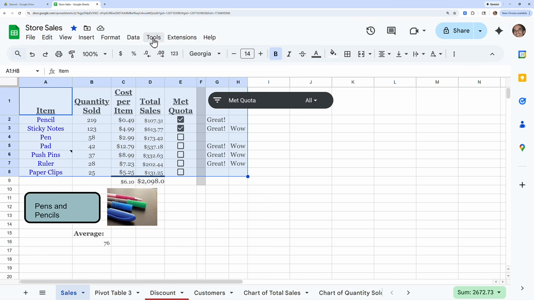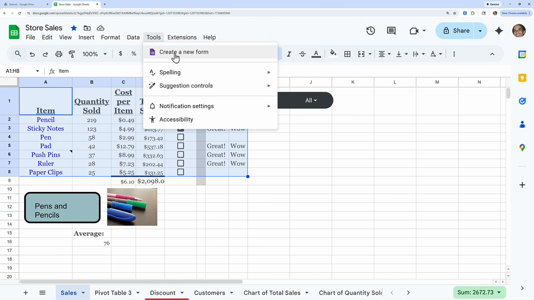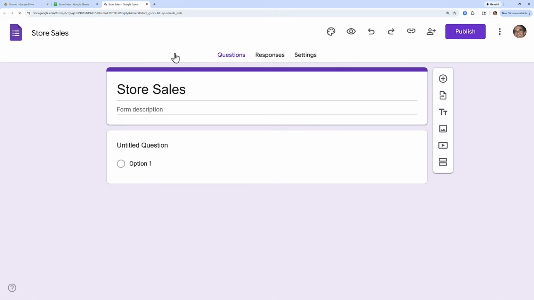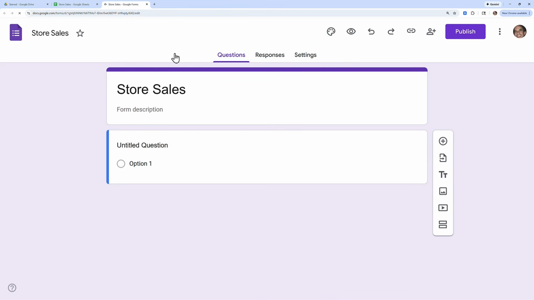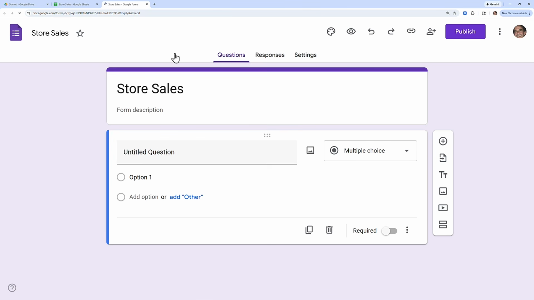I'll go to my Tools menu and choose Create a New Form. I'm thrown into another tab, and here I am in the Google Forms product, and it makes a couple of assumptions. It calls my form the same name as my spreadsheet, and it's ready for me to build my first question.